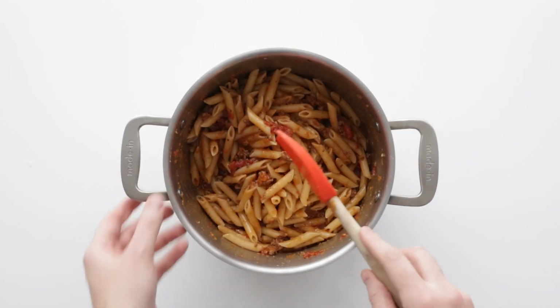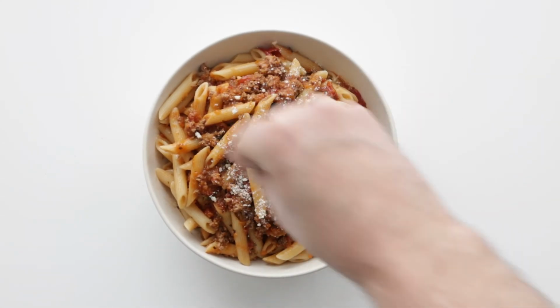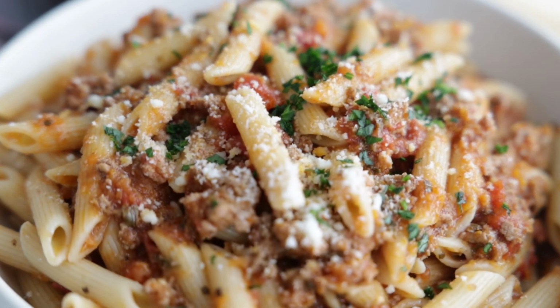Now what I like to do is serve it up in a bowl with a little bit more sauce on top and garnish with more Parmesan cheese and some fresh chopped parsley or basil. And then you've got a delicious homemade Bolognese sauce.